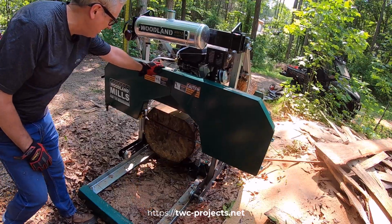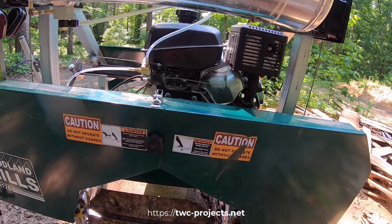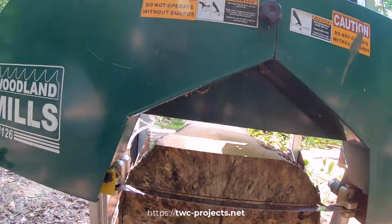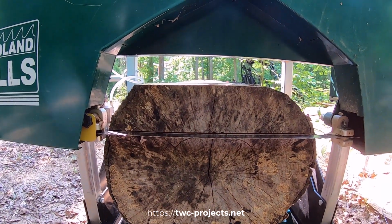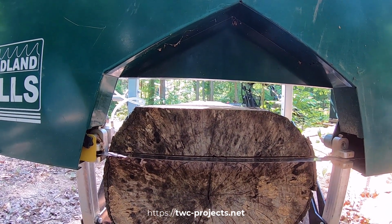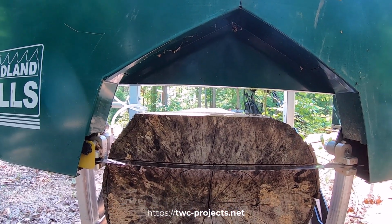Just barely fit through there. That is the widest. That's the widest I've ever cut. That's about 21 inches across there. I don't know what the other end was. Maybe that's more. I'll get a ruler.